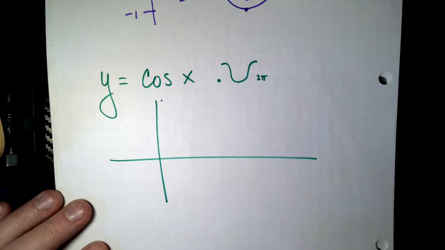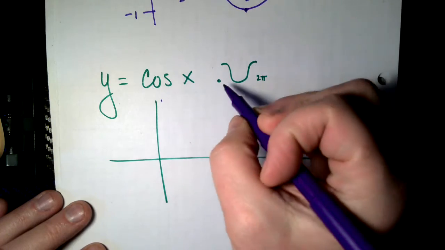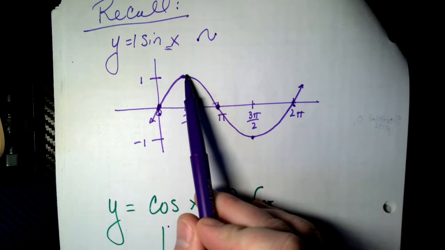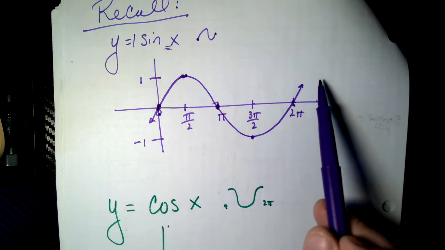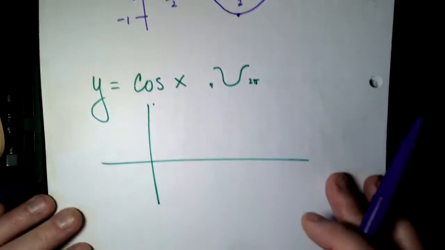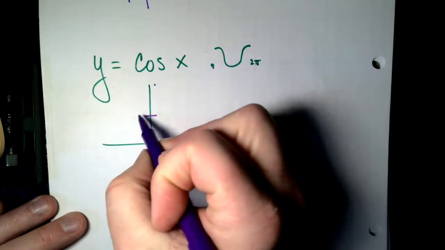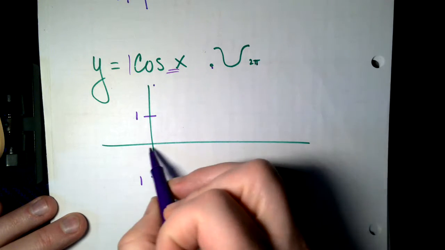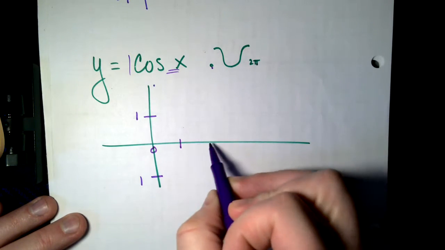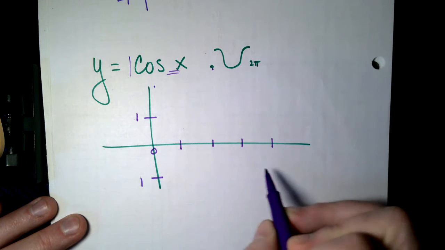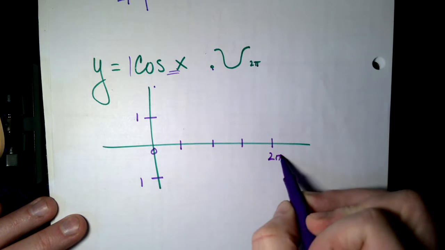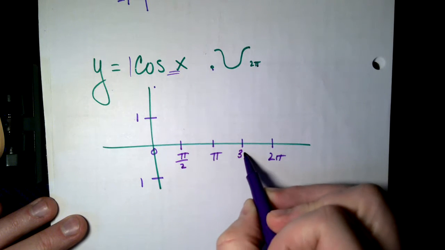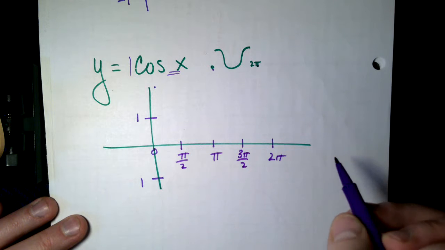Okay, now for the other one, cosine has this kind of a look where we start from 0, we go to 2 pi. It sort of starts at the top peak, then it bottoms out, and then it ends at the top peak of the next wave. This one, amplitude is 1. There's a 1 out in front. The period length stays 2 pi, so we're going to go 0, 1, 2, 3, and 4, evenly spaced out, ends at 2 pi. Halfway would be pi, pi over 2, and 3 pi over 2.